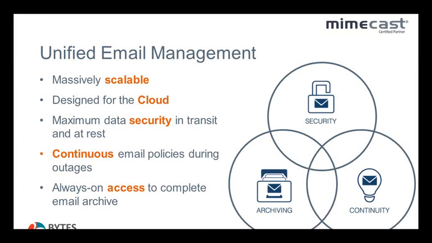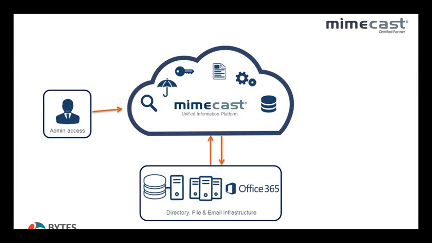Now, because we've got the archive storage that is built up in real time, and we'll go through how we do this in the next slide, and we have the security piece or the gateway piece that's able to deliver the SMTP transactability on the outside, we are uniquely positioned to provide an email availability and continuity service to our customers. That extends itself to Outlook, mobile devices, and also to a web-based portal. And that continuity service is underwritten by a 100% service availability SLA that is actually financially backed as well.